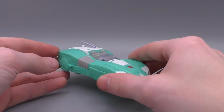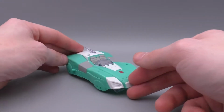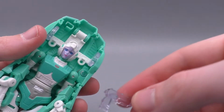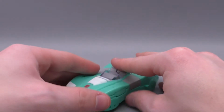Lifeline's vehicle mode, and I really enjoy the vehicle mode. Off the bat, I do really like the vehicle mode. I think it's good, at least as far as, you know, it looks great from that angle. She does have some weapon storage. You take the gun and the handle of it, you plug it into that rectangle hole up there, so she can store her gun in vehicle mode.